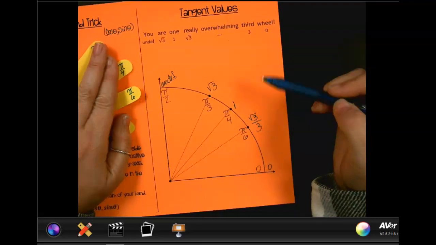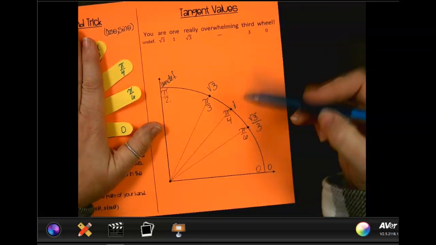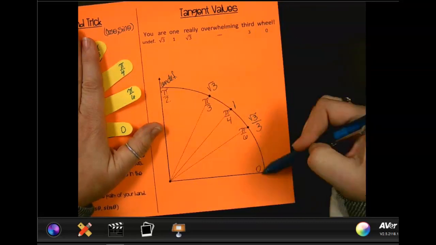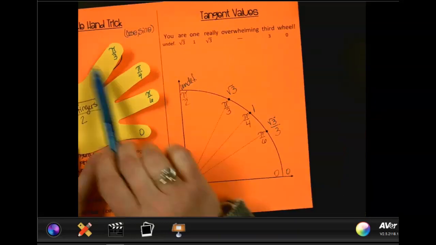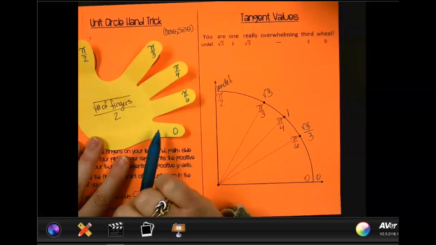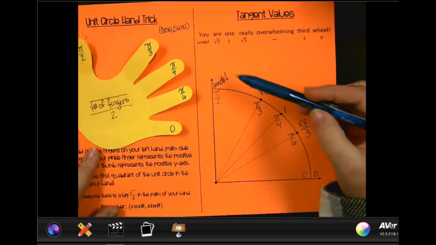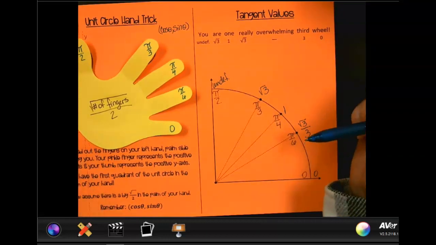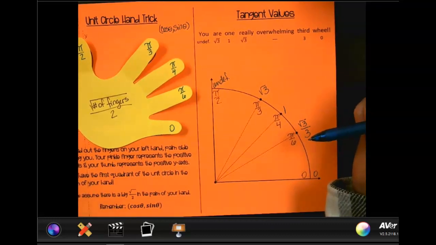Awesome. All right, so what I expected you to know today, 100% on your own without looking at anything, are these angle values in radians, and I think we pretty much got those down. By Monday, I want you to know the sine and cosine for the first quadrant, so you can use your hand trick. Hopefully, you probably already got those down, okay? You could be working on the tangent values, but we're going to take this a step at a time so it's not too much all at once, because we're going to talk about some other things today so you can see some patterns. But remember, I don't want you to think about this as, oh my God, I got to know all this to be able to write it all down right now. Okay, we're just going to practice some.